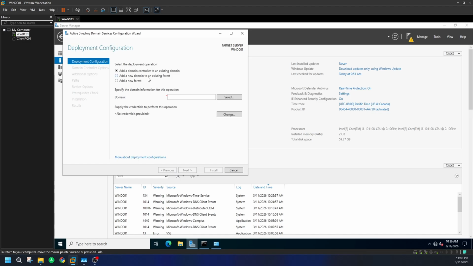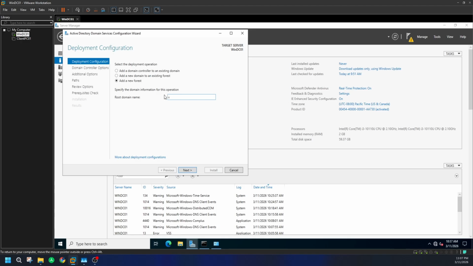So basically, sometimes in your organization there are multiple domain controllers, and you want to delegate a domain controller to maybe a new employee or new IT people, so that they can only have read only access. For that, you can use the second option. So in our case, we are going to create a fresh domain and fresh domain controller. So let's select the third option and give some domain name.